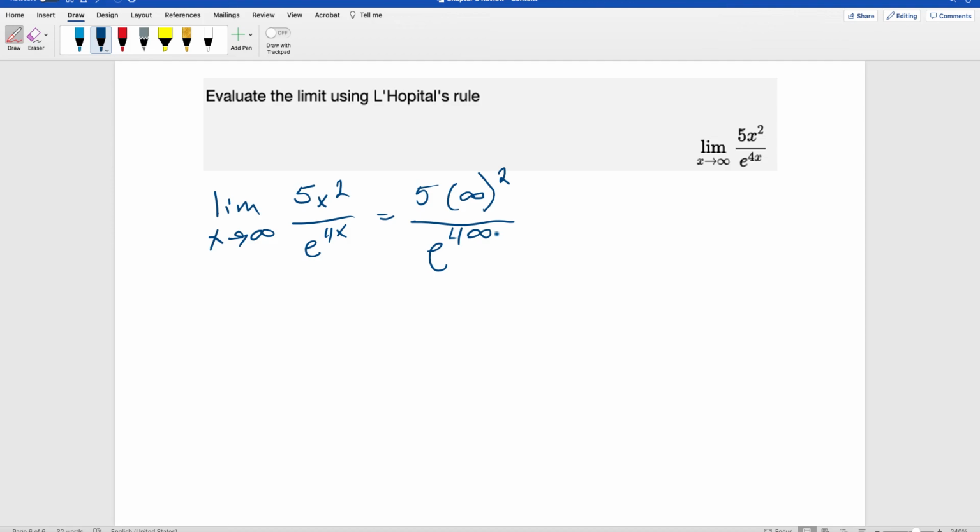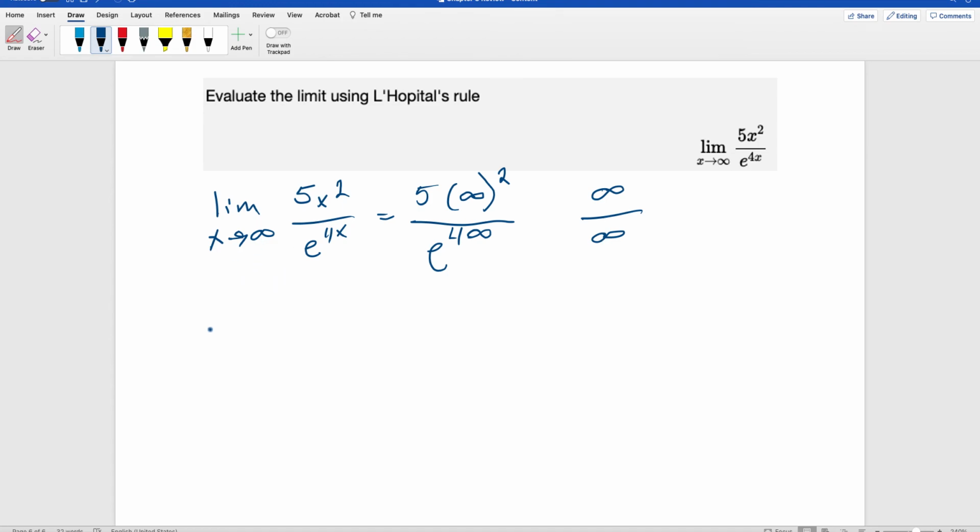Just remember what happens when x gets really big. e to the x gets really big. So this is going to be our case: it goes to infinity over infinity. So we evaluate them separately. But what's happening is this might have a slightly different limit, because one might go to infinity faster than the other. You can't really see that. Maybe you could see it in a graph; you could probably graph it and that might help. But as we're going to see, this has a different limit than infinity over infinity. It means they're going at different rates, and so it has a different effect.